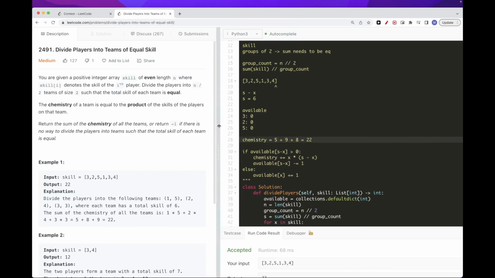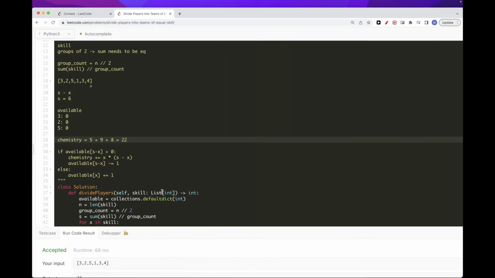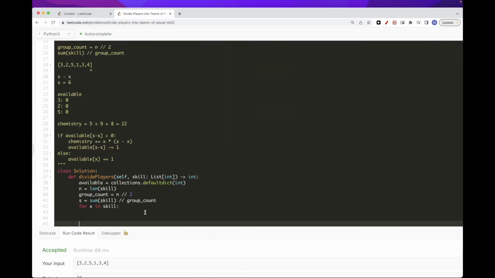Now let's just do the rest here. So we said that if at the end we find any available x that is bigger than 0, which let's say at the end we had 2 that is equal to 1, then that means we didn't add this 2 here to a group, and so there is a problem.